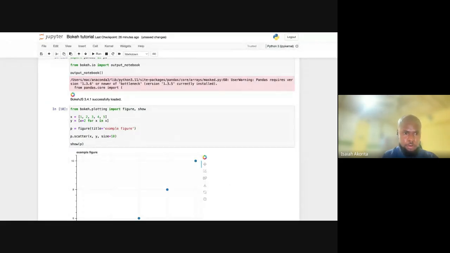Let me be sure why the toolbar is showing an error right now. I'm not sure why. Let me see.